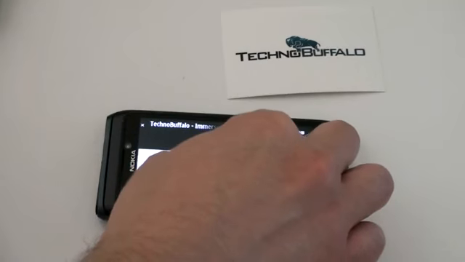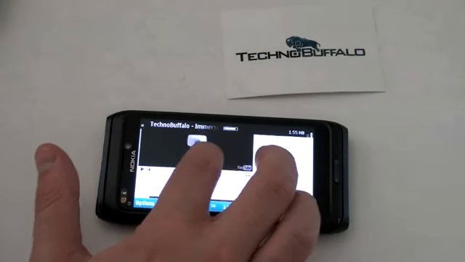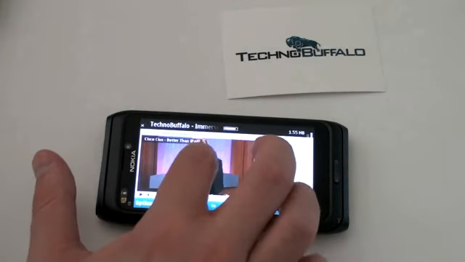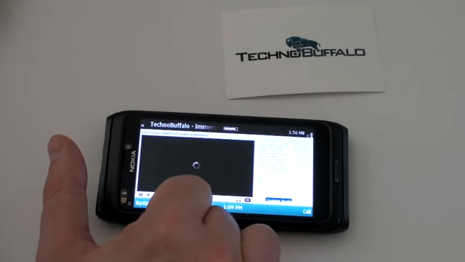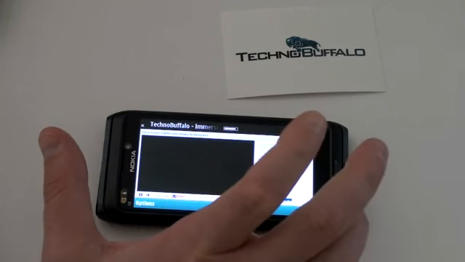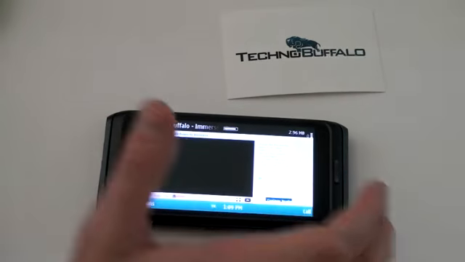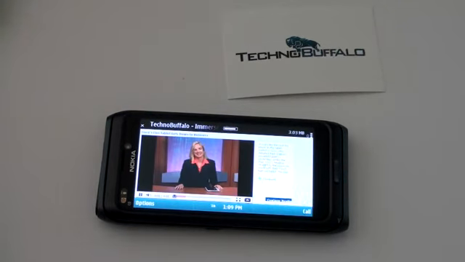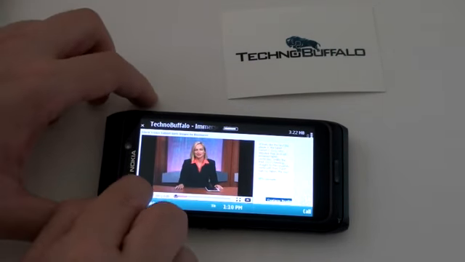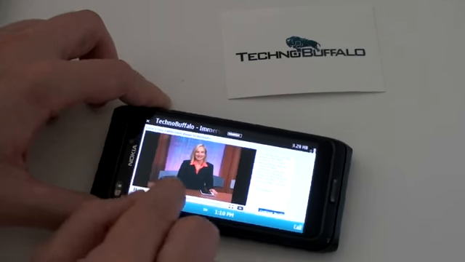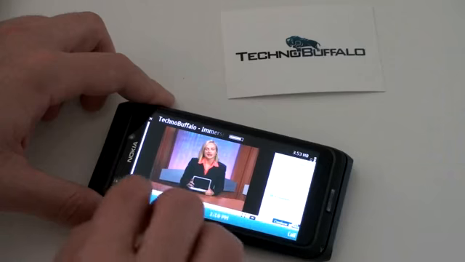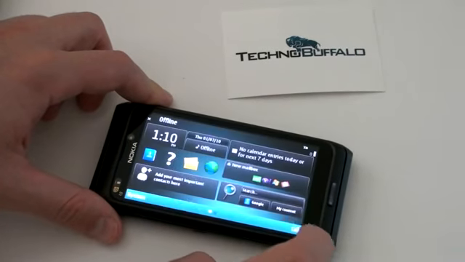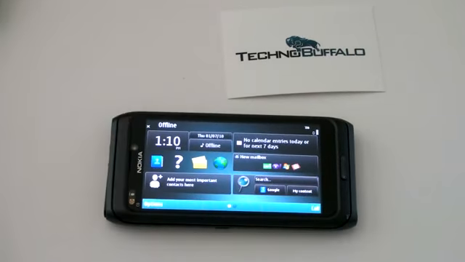Again, not very smooth. It will sometimes let you play embedded YouTube videos. Sometimes that'll work, sometimes it won't. You can give it a shot here. And it looks like we got lucky on camera. It's maybe one of the times that actually does function. It's a little bit far behind and the audio is not synced up, but you can see what this will look like when we finally get to release. Go ahead and try to close out of this here. All right, so we'll go back to options, and the options actually cancels you right out of the page and takes you right back to the home screen.